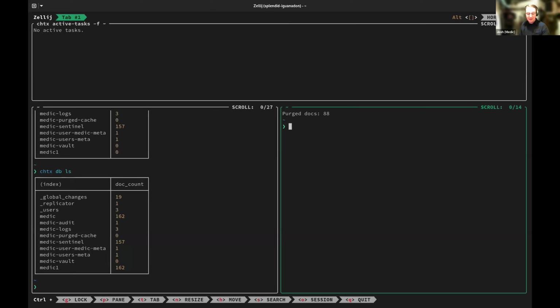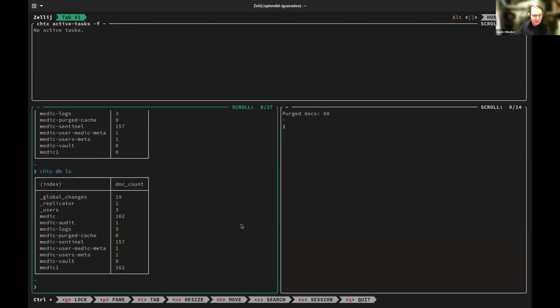The main caveat being Couch's purge functionality is pretty slow. So don't be surprised if this takes a long time for a large data set. If you can, it's better to snapshot that database and then just delete and roll back, because Couch purging is pretty slow. But a lot of times this is a good option if you've got just a little bit of data, or you don't have another option and you're willing to wait a while for your test instance to think this through.